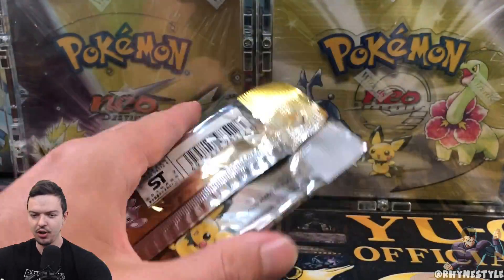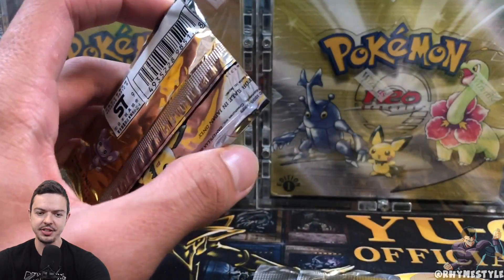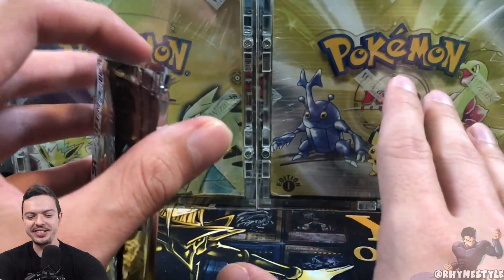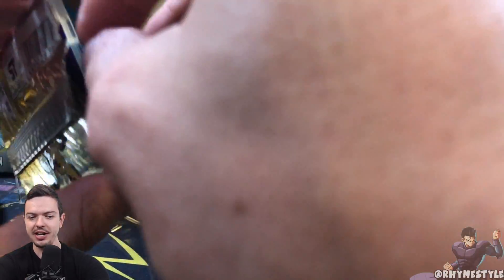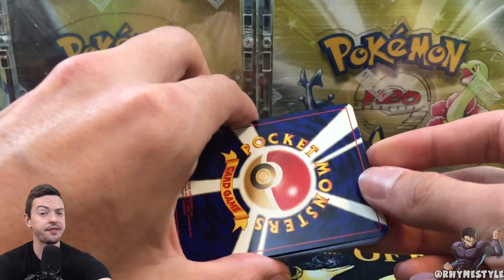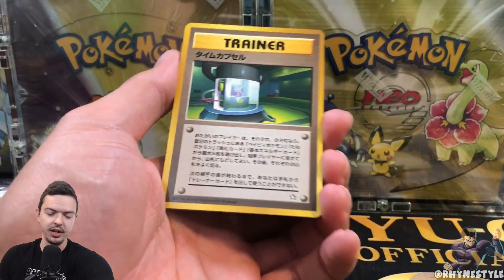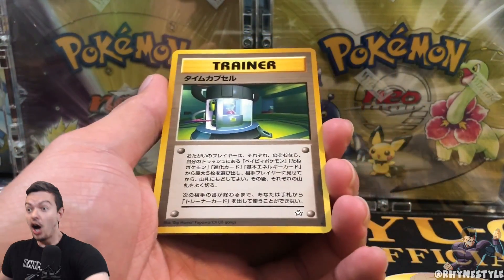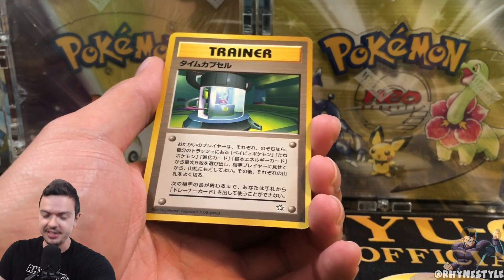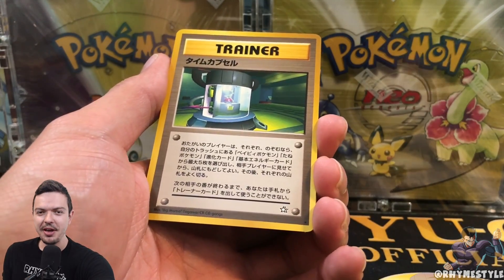It's been obtained. Got to make sure I open it carefully — don't want to damage any of these cards. The big goal is going to be Neo Genesis Lugia. Fun fact: when this set came out as a kid, I was the most excited person on Earth, just due to the fact that it was the first time we saw Pokemon that were different. Growing up with the original 151, when they released second gen I was like, oh, there's more? I was the most excited kid.